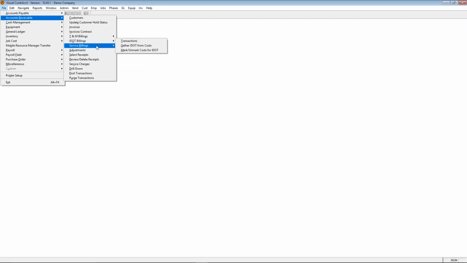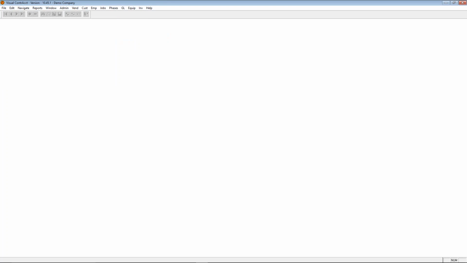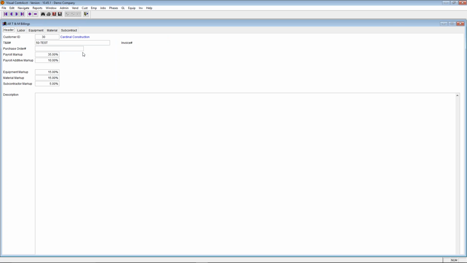Time and material, IDOT, and service billing are modules that are for gathering time and material transactions. See if we have anything out here.